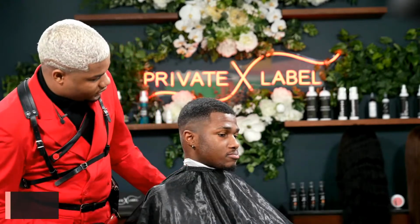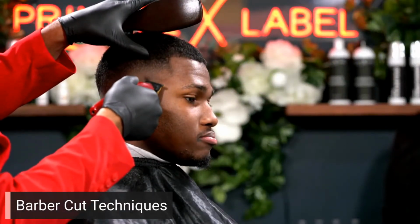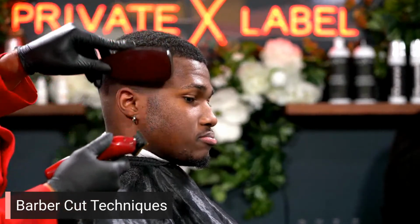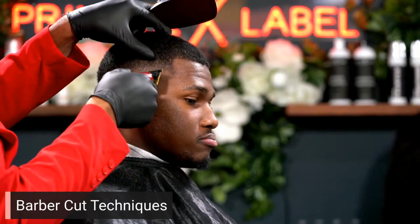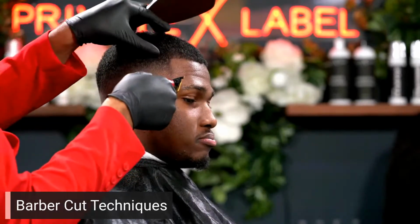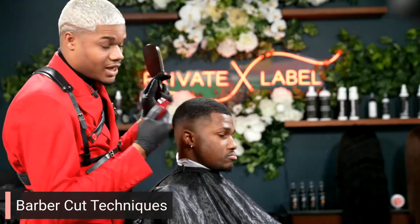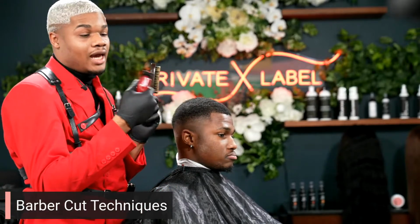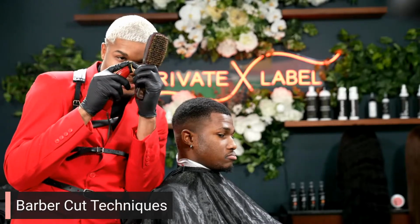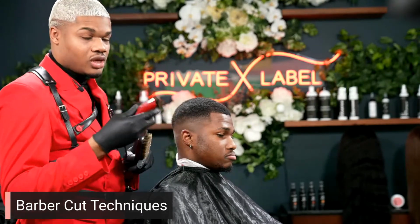Great answer. So that's pretty much how I need it to be. I'm actually just going to go into detail a little bit more. And this is also another good tool to use when it comes to blending out that bald line, because sometimes you can be a bit crazy and they don't want to go nowhere. So you want to take your trimmers, and I call these my hitters because these are 0 gap blades, and they actually come 0 gap. And when I say that, I'm saying the blades are literally right at each other. They're sandwiching each other, very parallel, pretty much. And this is going to get you the closest cut possible.